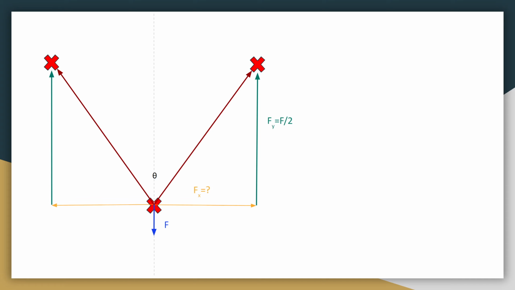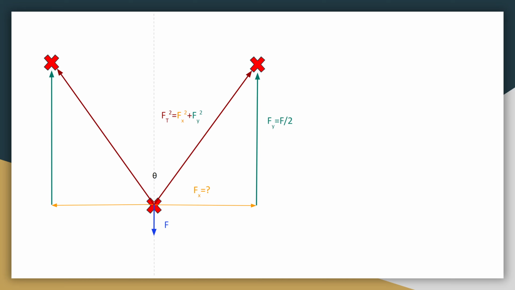And then there's also this lateral component. And this lateral component we know is not 0 because theta is not 0. Okay? And that I'm going to call F sub x, the horizontal or lateral force. And we don't know what that is right now. I will derive it for you in a second. But I also want to talk about the total tension force. So we can get the total tension force by noting that F sub x and F sub y help form a right triangle, with F sub t being the hypotenuse.